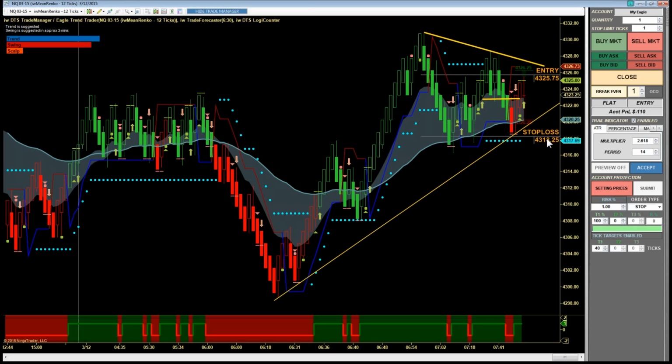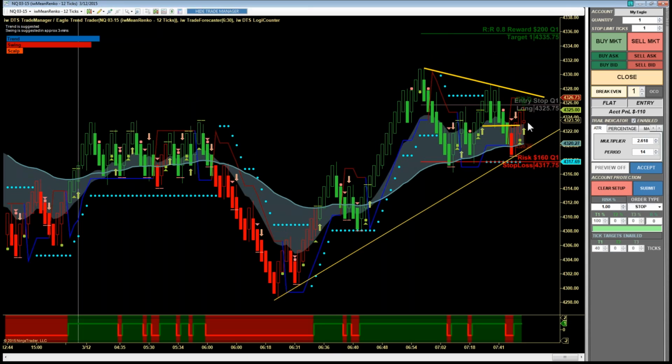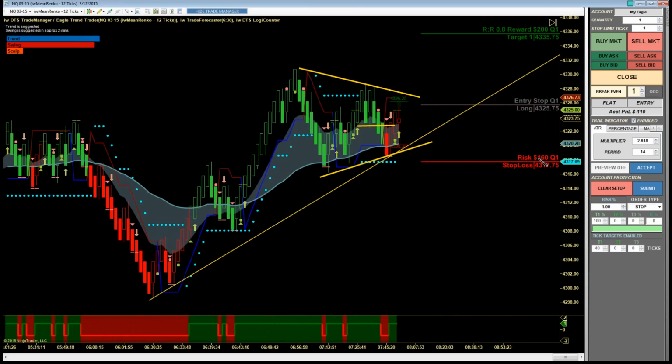What I'm thinking is, if I got in here, could I do anything with my stops before the market potentially reversed on me? See, some people will be looking at this and will be saying, oh, the market's starting to make a little bit of a pennant style formation, which it very well might be doing. Okay, I'm going to throw that order in. This is again one of these situations where we have a higher probability signal that we need to address. It's decision time for us. We need to do something with this.